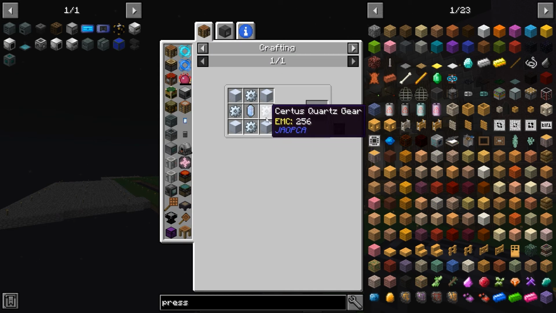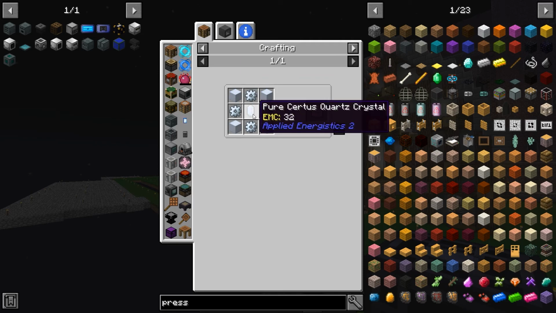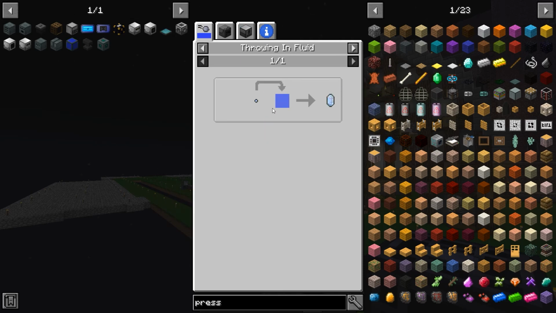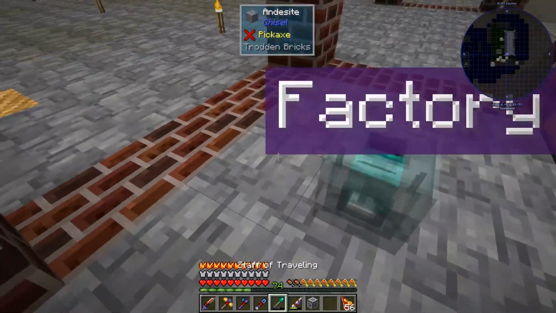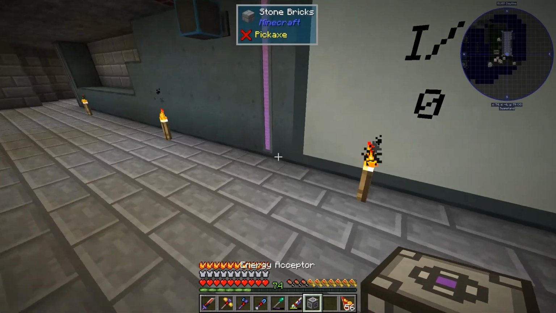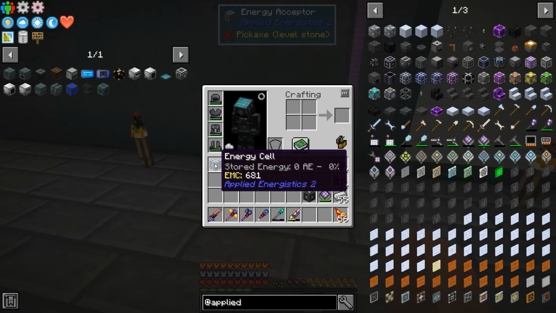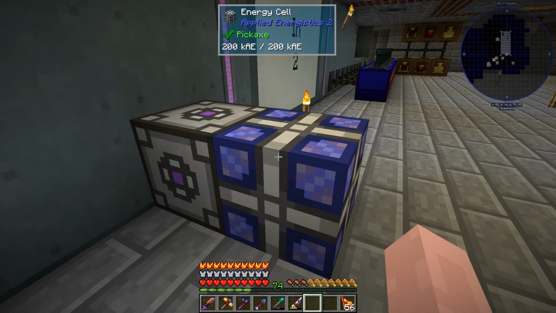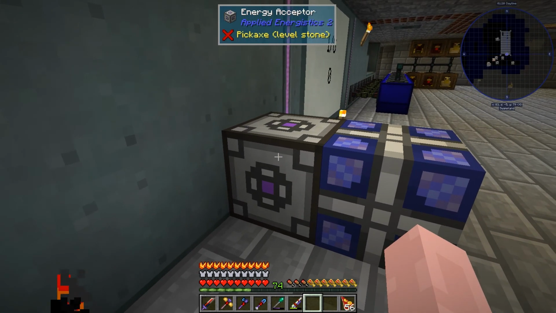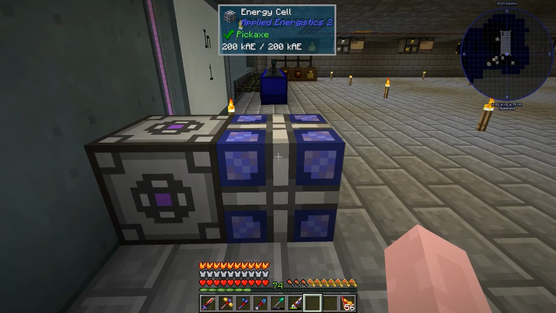Oh, okay, the recipe has changed. Well, okay then, I need some pure Certus quartz crystals, which is why it wanted me to make the crystal growth accelerator. That's fine. I need to make some power for this. Here we go. For power, I'm going to have an energy cell and flux crystal, 4 iron, and 4 quartz glass. And the energy acceptor. So, I'm going to go down here now. Oh, there we go. And for now, I'm just going to attach the energy acceptor right here. And the energy cell right here. You see that it's starting to get power. It already has its 200,000 applied energy. And that's because the energy acceptor is just converting all the power from here right to here.